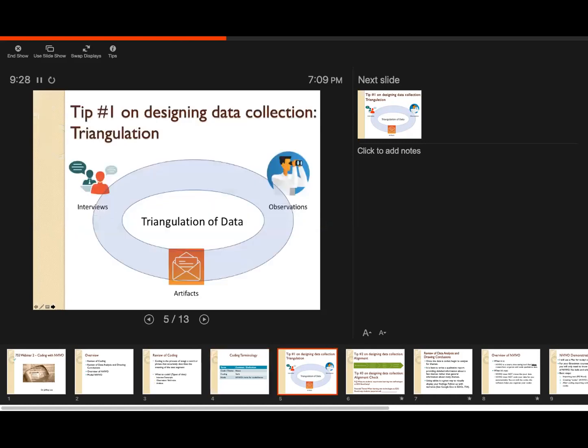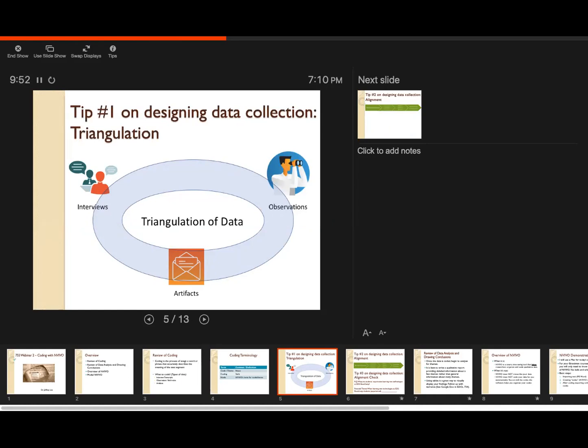All right, your data needs to be triangulated as much as possible. So this is why we teach you to do observations and artifact collection. But again, how much of each? I don't like this picture so much in a sense that it's not always proportional like that. But I love the visual effect of like there's 3 types of data.